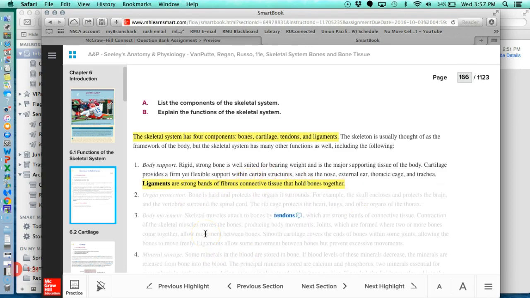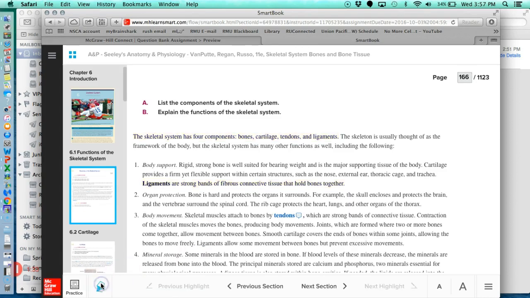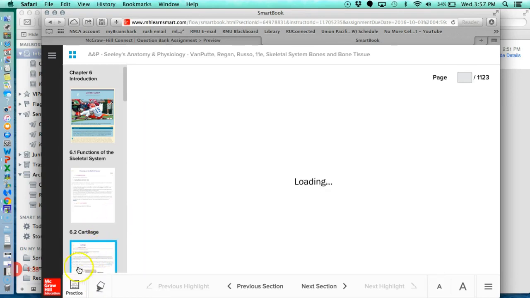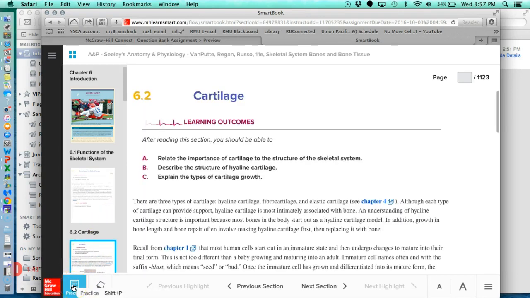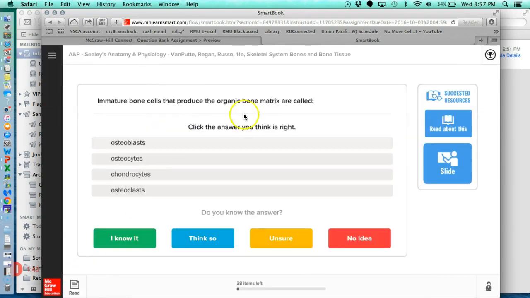So you're going to read your highlighted structures. That's basically where your questions are coming from, or you could turn the highlighting off if you want to make sure to read and cover everything. When you've read a couple pages, it's up to you when you decide to do this, you want to hit this button down here that says practice, and that's going to bring up your questions here.